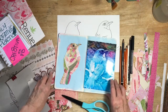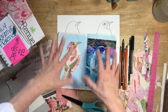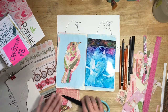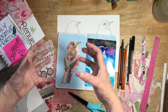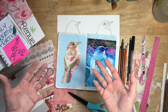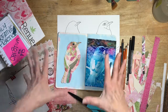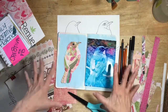So I wanted to add this little fella into my sketchbook today. So I thought it would be fun to start using up some of these wonderful old scrapbook papers. I told you that I bought a whole mess. I mean, tons and tons and tons of paper at an estate sale about a year ago, and I have not been using it. So this year is about using and reusing and getting in my stash and starting to clear it out. So this is a big step toward that.